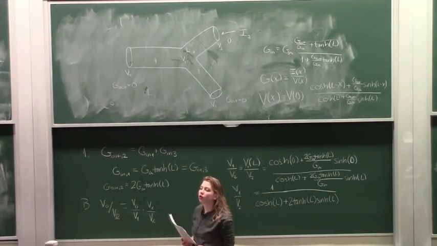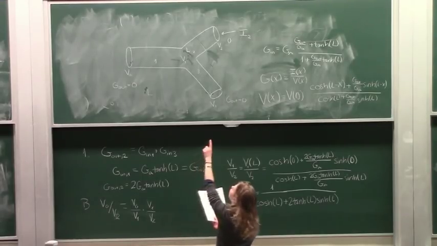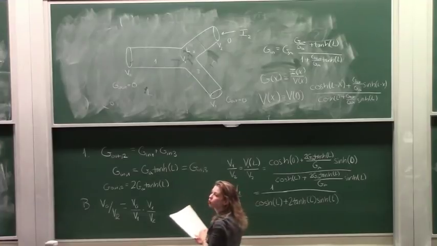Just to check, if you are finding the calculations at L over 2, can you still apply the additive current law, the junction rule, like G out 2 equals G in 1 plus G in 3? Yes, that still applies, because you're still calculating the G out at the branch point.